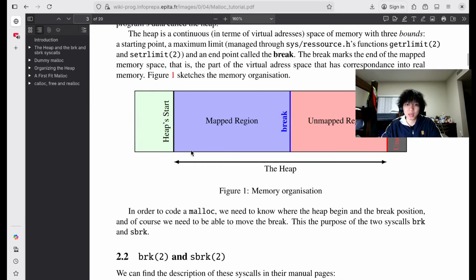Okay, so this is the heap that we're gonna use here. Just keep in mind, this is pretty important: the break point, which is the process break. That is the location of where the heap ends. That's it. This point, which is a memory address, just indicates where the heap ends.